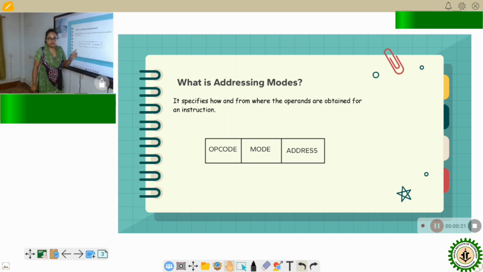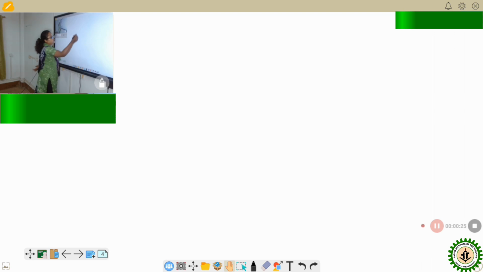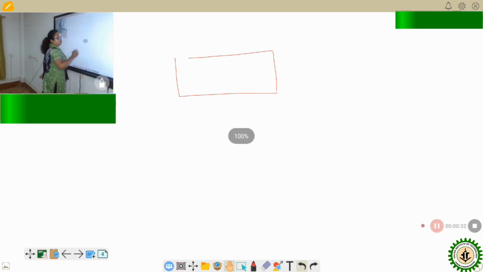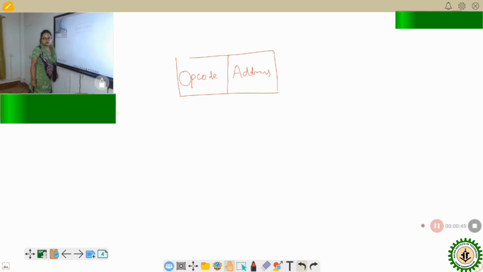So basically, it is an instruction format. At first there is an opcode, and here there is an address. In the opcode, what does the opcode tell? It tells the CPU what operation you have to perform.